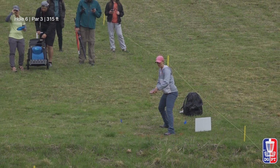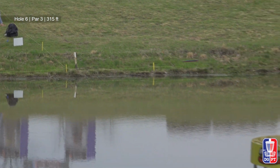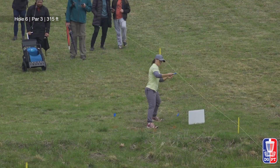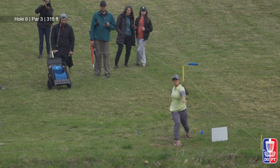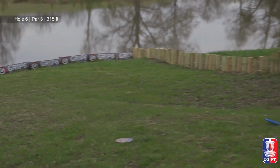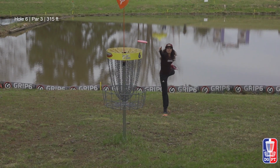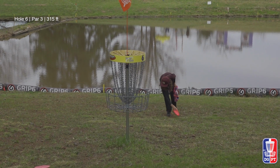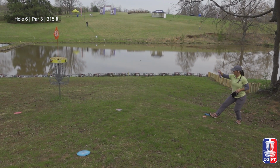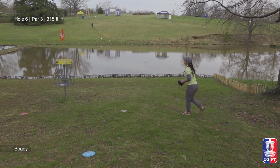And it was really interesting. Kona posted on her Instagram during a practice round that she was using a Star Roadrunner for this hole, which I thought was really interesting because I would be way too scared to throw something that understable. But you can see, I believe that probably was the same disc that she just used, and she had wonderful control on that disc. Well, nice thing about a Star Roadrunner is you can count on it to continue to fade a little bit to the right or straight. If you get even just a little bit of nose up, it's not going to hyzer out and go OB to the left. Right.